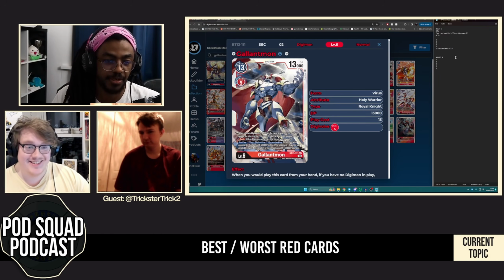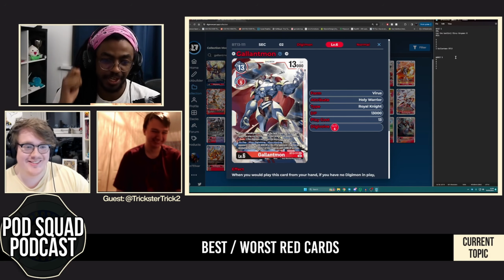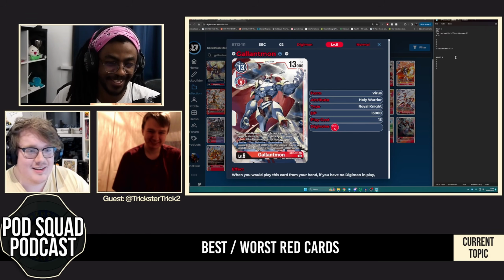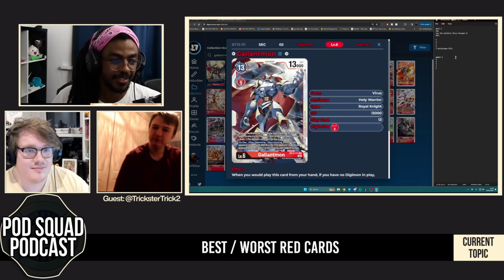Also a funny nod towards the new Crimson Mode, because the new Crimson Mode is for both players' trash. I was just watching one of the games where it showed up in Nume, and it's like, why are they both counting their trashes? And then Gallantmon came down and cleared both, and it's like, oh yeah, that is how this card works. And then it's like, oh, we've got so many cards in trash. Okay, I'll play this, swing over it, see what happens.